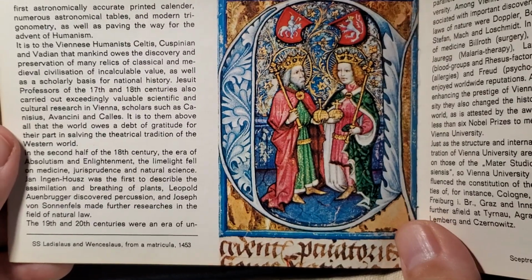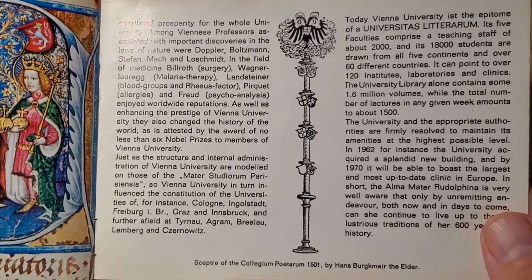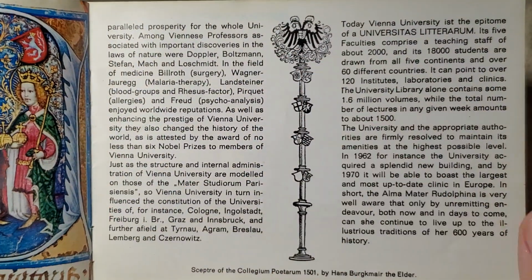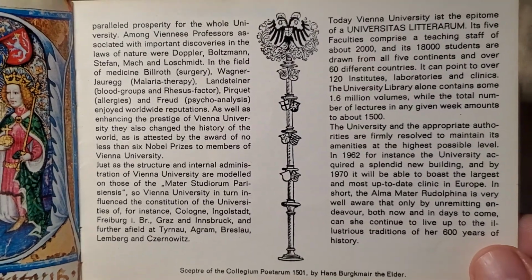So if you like the paintings in this, I do find those interesting as well. I like the scepter here, which has the 2-headed eagle on the top. We've seen that kind of design on some coins before, that 2-headed eagle at the top.